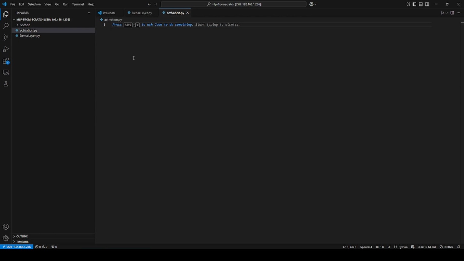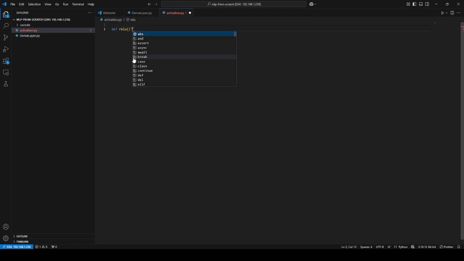So we'll go ahead and first of all, we'll make two functions, and we're just going to call it ReLU. And then we're just going to take an input of x, and then for now we'll just return. We'll code this after. And then the next one is going to be called ReLU derivative. And again, we're just going to take x, and then we're going to return, and then we'll code this in a second.